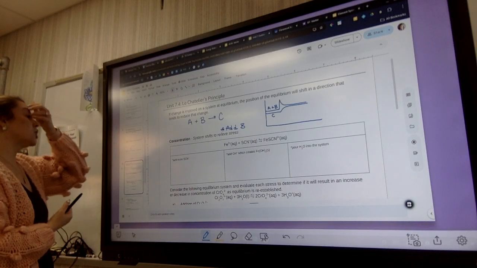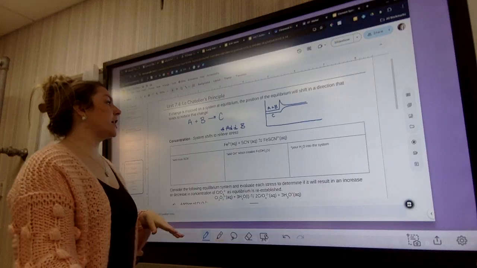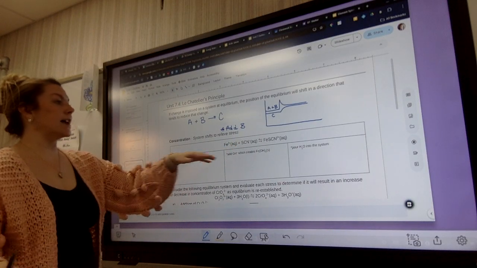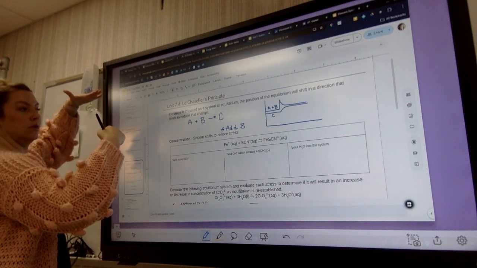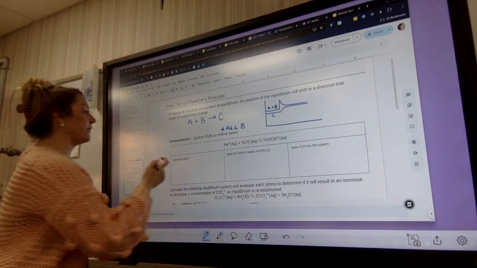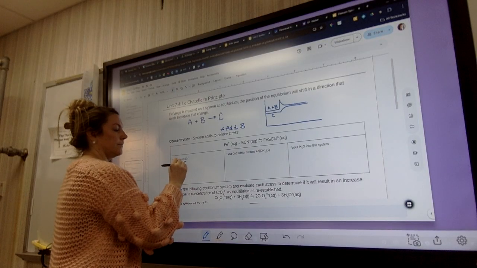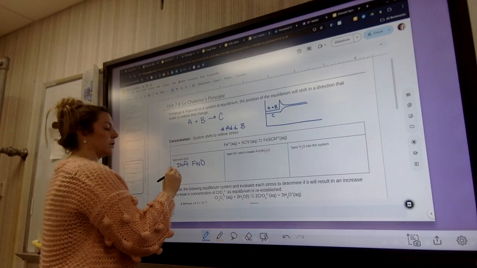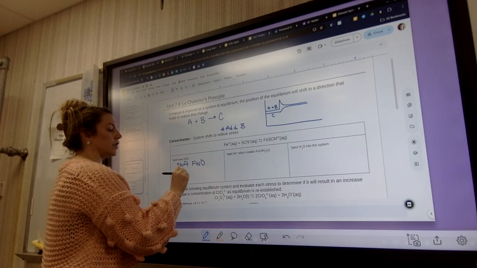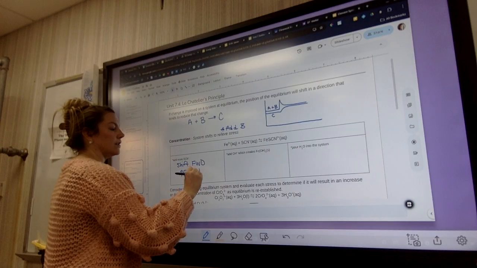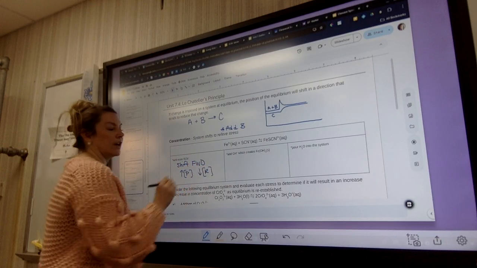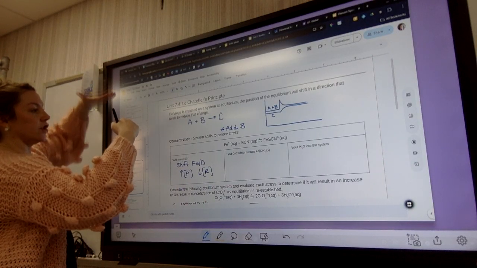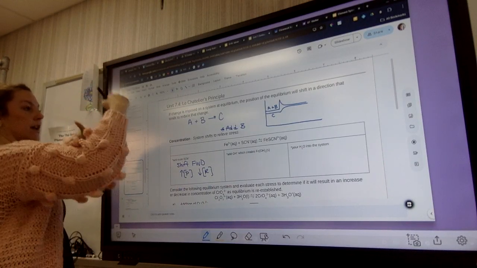Okay, so concentration. The system shifts to relieve the stress. So if I were to add more SCN, which way am I going to go? I'm going to shift forward, which means I'm going to produce more concentrations of products and my reactants are going to decrease, to relieve that stress. So because I increase my reactants, they're going to start to come down while the products come up until they level out again.